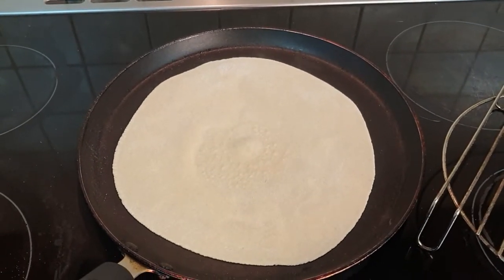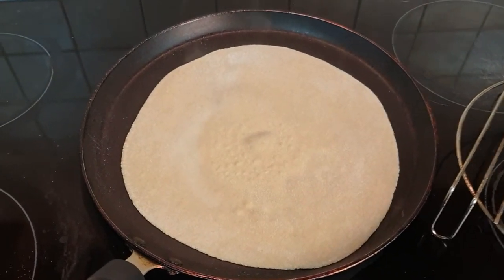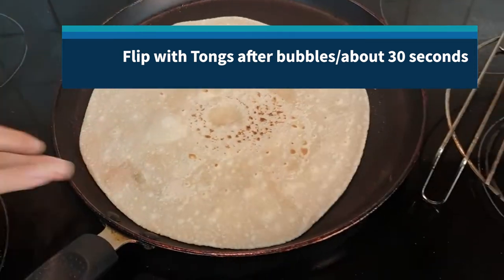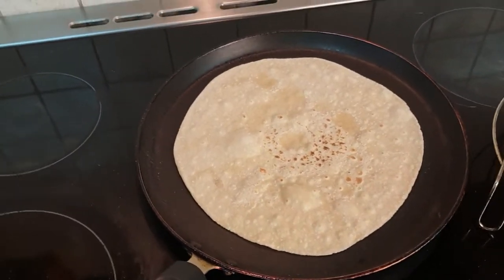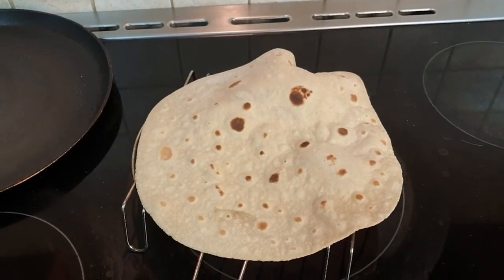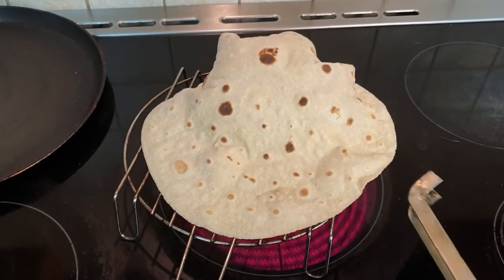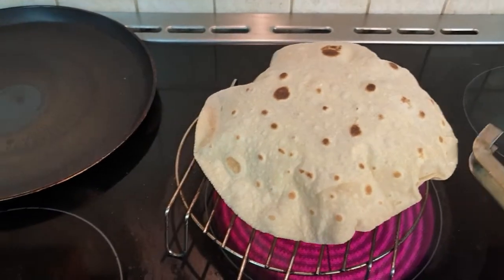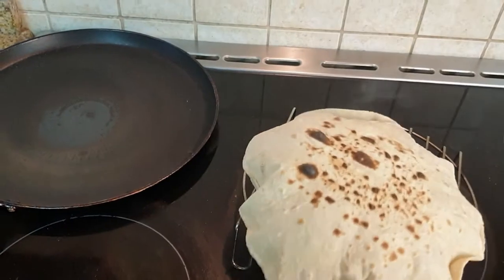Notice bubbles start to appear and the color of the roti darken a little. About 30 seconds later flip onto the other side with tongs being careful not to pierce a hole. Another 30 seconds on this side and slide the flat pan or tawa away. Bring in the roti grill and flip the roti onto it — remember to flip it to the original side. Notice how it fully puffs up if it's evenly and thinly rolled out with no holes. As it puffs, gently flip to the other side for a few seconds and it's done. Wrap it in a towel and keep in a hot pot.